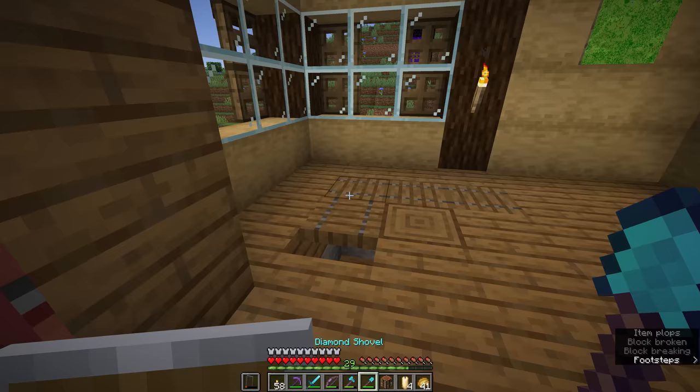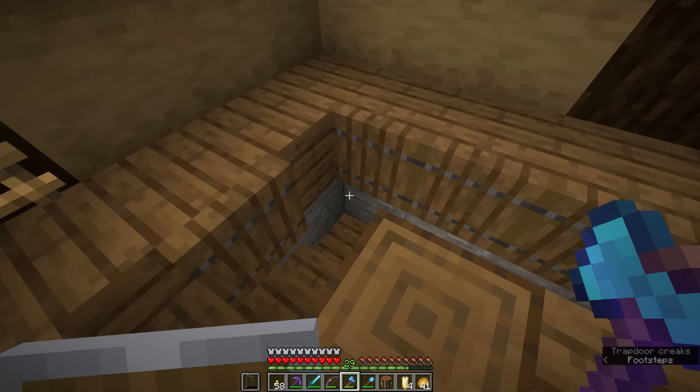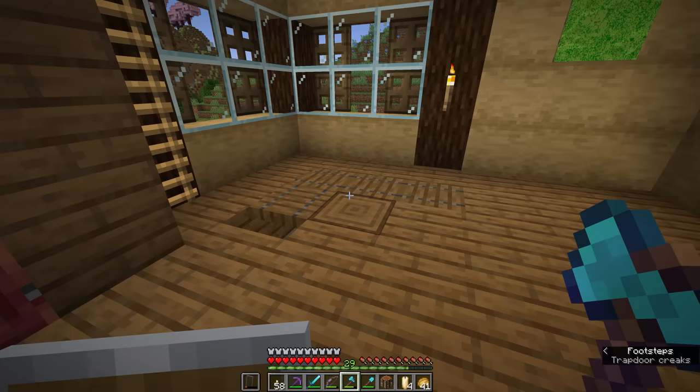Naturally, we could just replace this with a single ladder down to the basement, and we would reclaim a lot of floor space that way, just condense it down into a single block in one corner, but I kind of like the idea that this whole section of the room unfolds into the entrance to our basement, so that seems like a sensible thing to do.